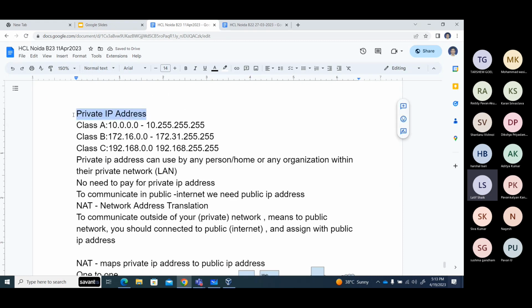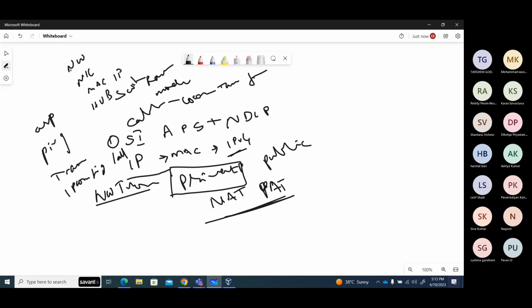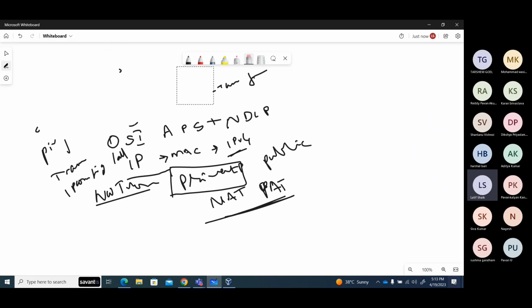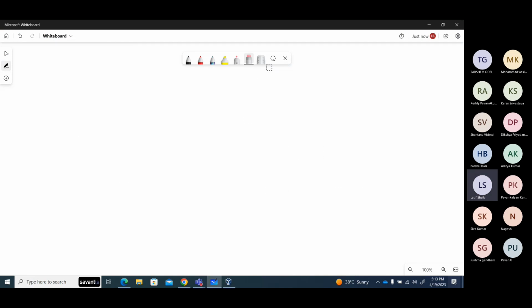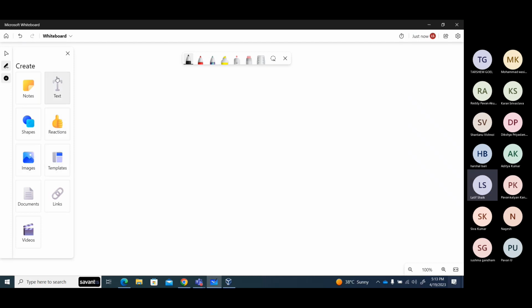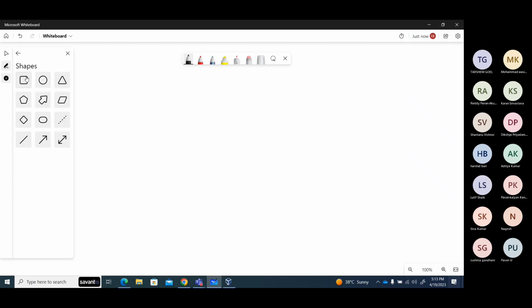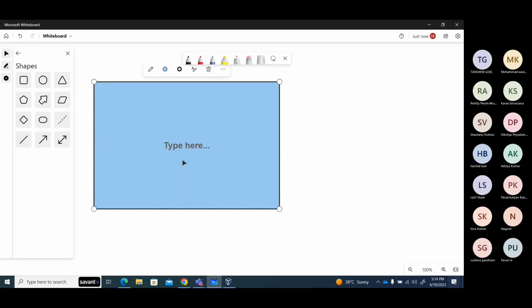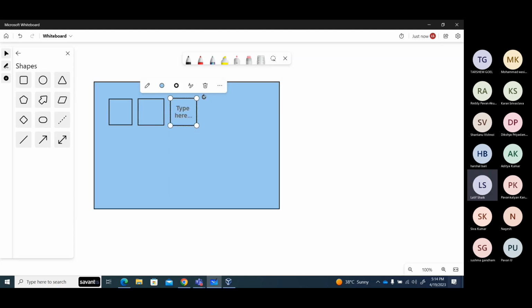Okay, start with what is a private IP address, guys. So you are in your own LAN network, which means you have an organization. In your organization, you have your network. This is your organization. In this organization, you have devices, either in your home or maybe in your office. Means computers are there.